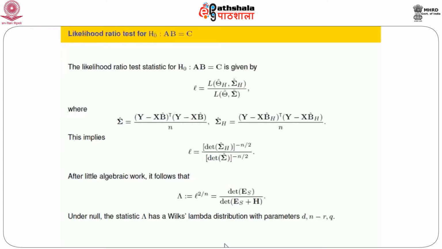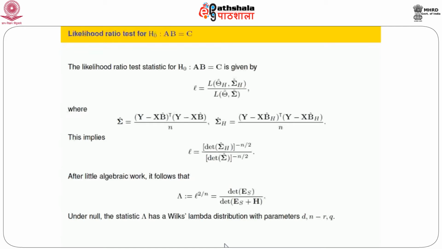on beta. So once we notice this representation of this likelihood ratio test statistic L, one can, without too much technical work, show that this quantity L is the same as determinant of sigma H hat, whole to the power minus n by 2, divided by determinant of sigma hat, whole to the power minus n by 2. This is not at all a difficult technical exercise. And then we look at what is this likelihood ratio test statistic or an equivalent? It is lambda equals L to the power 2 by n.